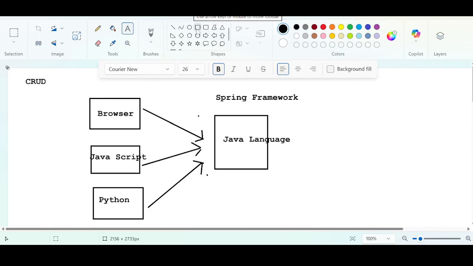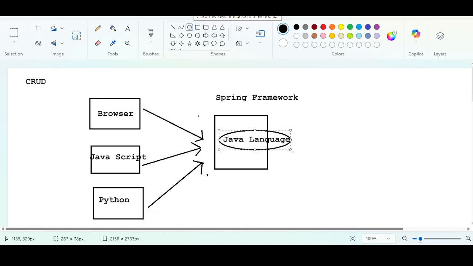So here you have a different language. The backend is working on a different language, and the browser will work on a different language. Let us say HTTP communication, JavaScript a very different language, Python a very different language. So in order to communicate between two applications, in our example the front end and the back end, there is a lot of communication gap. Do you feel that there is a lot of communication gap? Yes or no? The communication gap is there, right?